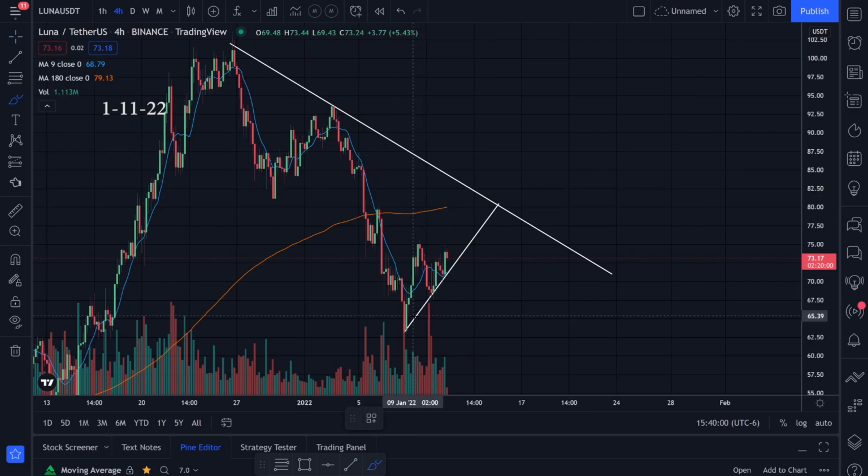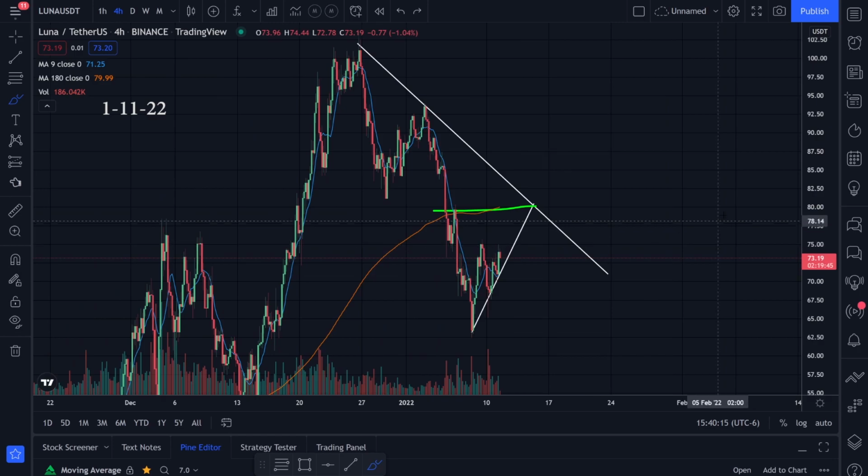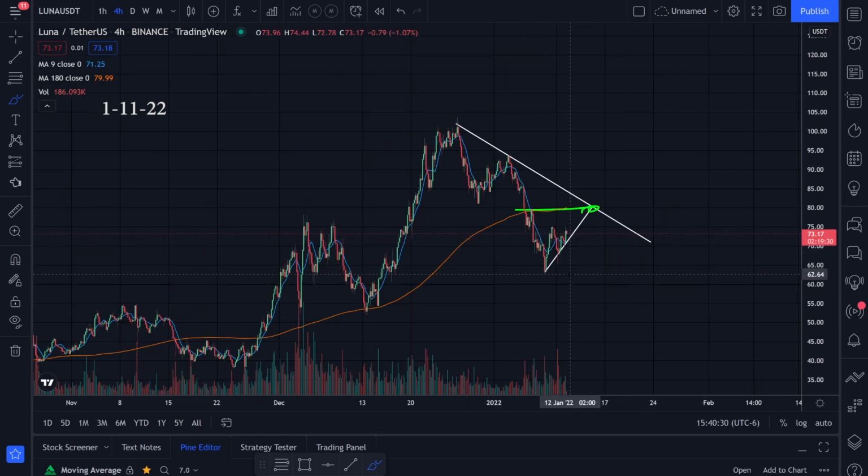I think if it continues to go up, the first target I'd probably be looking at is this level right here, sitting at around 79.70. Let's see what happens if it continues to go up, and when it comes to this level, I would really be watching this trend line for a breakout to the downside. Once that happens, I'd maybe take profit and look to set up limit orders at these bottom supports. The bottom right here is sitting around 63.70 approximately, but it's possible it could go lower.